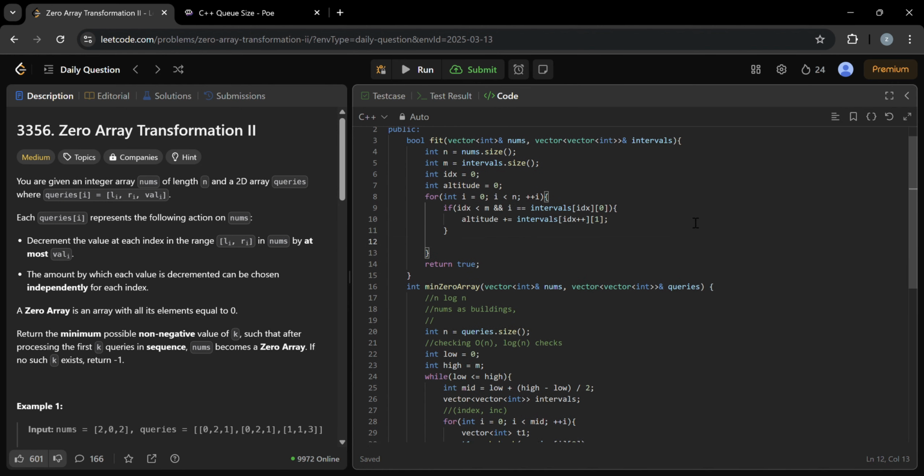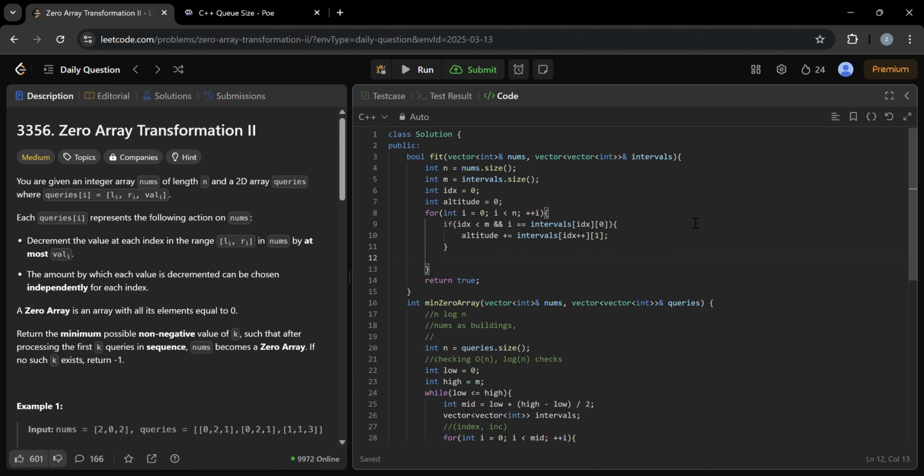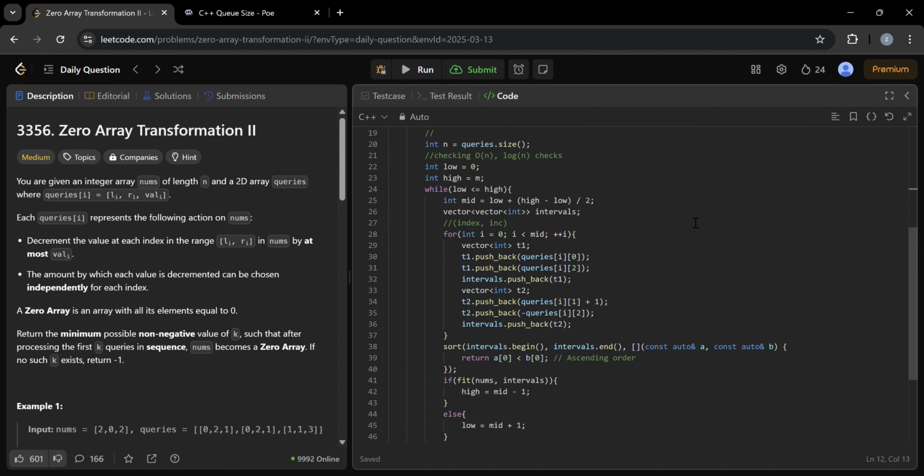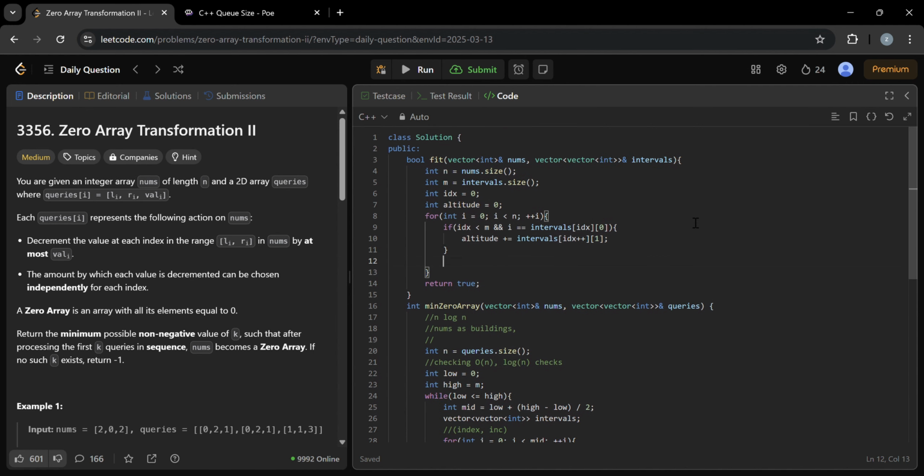So it will just play with the thing at that point, you know. We'll just modify the altitude.